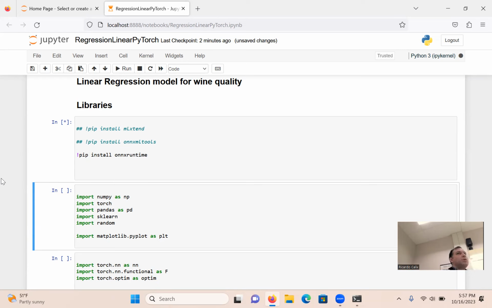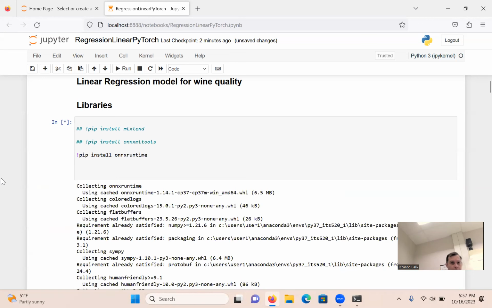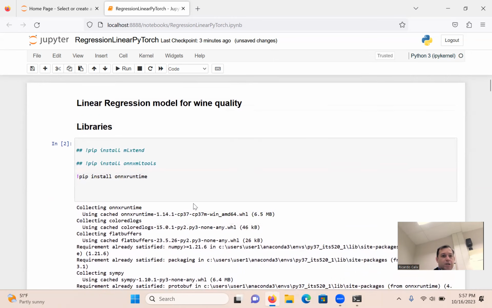The code, as you know, it's already on GitHub, so you can just get it from there. So let's give it a minute. Okay, so did it, I think. Yep, it's done. So we can comment this out now because we don't want to run it every time. But we've installed basically the libraries that we need.